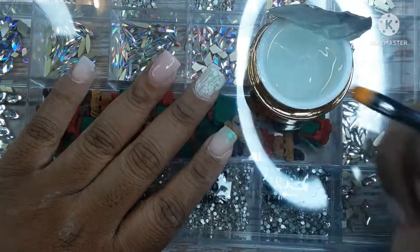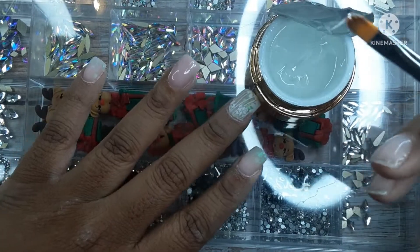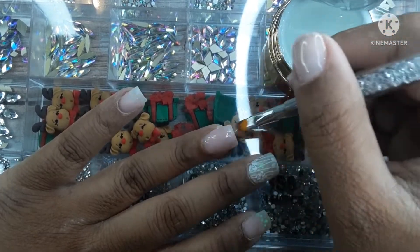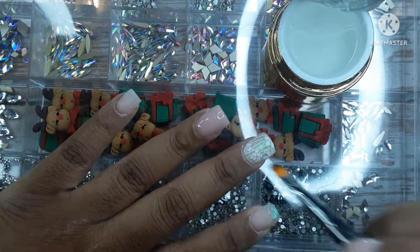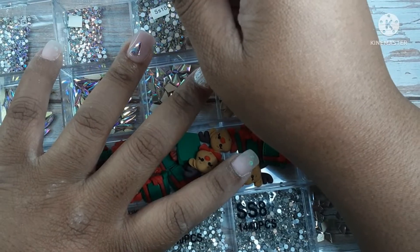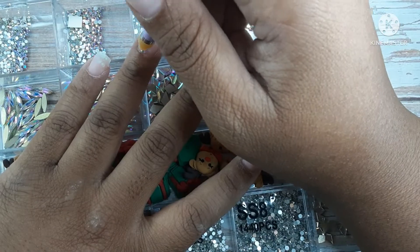I matted these nails out, but then I changed my mind after I did this first nail, so they will just magically become shiny. I'm using LGN bling gel and I'm going to put my bling on using my homemade kit. I actually didn't mean to put that diamond on the nail — it's two different sizes in that one and I meant the smaller one, but that's what came up, so that's exactly what I guess I was meant to do.